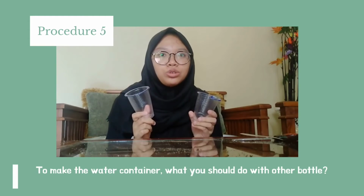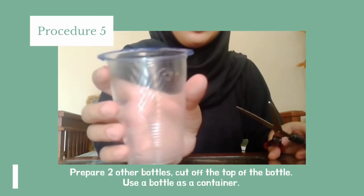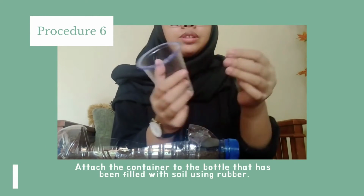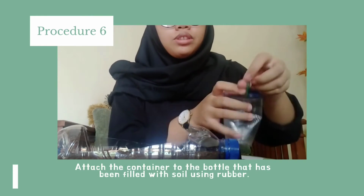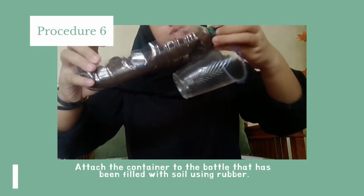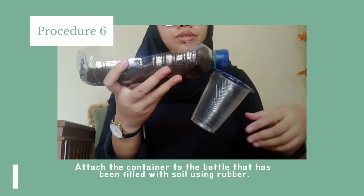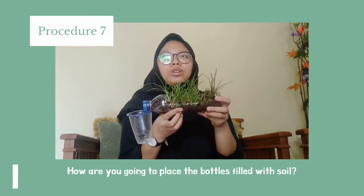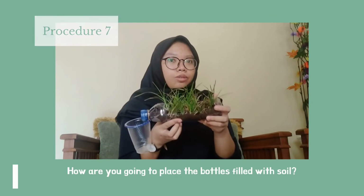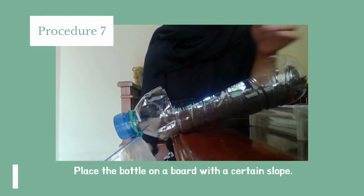After that, what should you do with this container cup? Attach the container to the bottle that has been filled with soil using rubber. So, how are you going to place the bottle so that when you pour the water, it can flow? Place the bottle on a board with a certain slope.